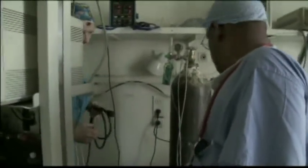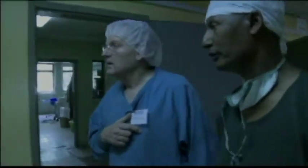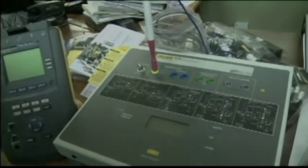One of the biggest challenges is the power — many rooms have only one or two outlets actually working. Some electrical circuits will need to be redone. There is no house gas here. They're running off tanks for compressed air. The only medical gas they have is oxygen — they do not have any of the other gases and are only using 100% O2.